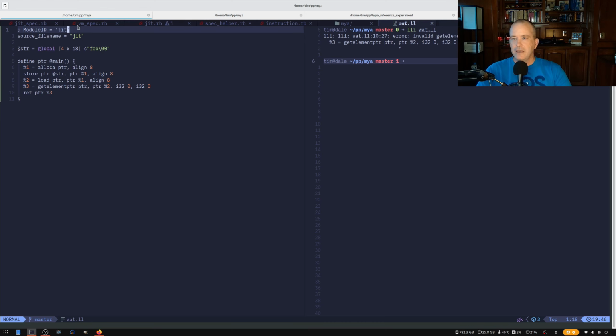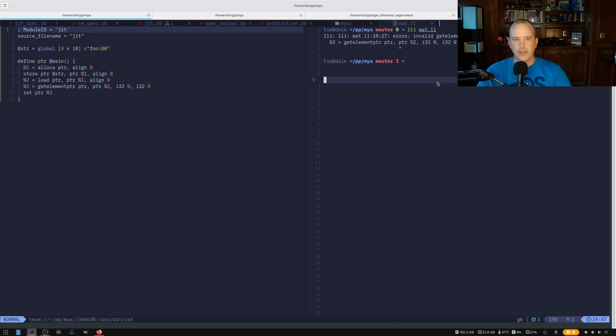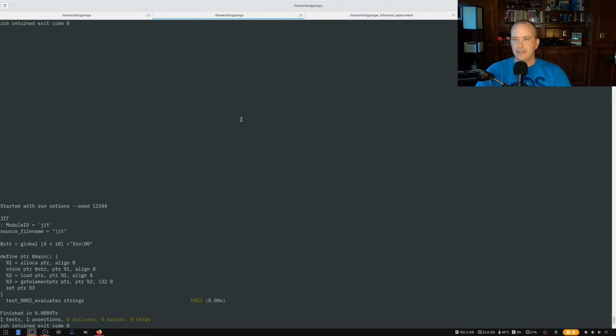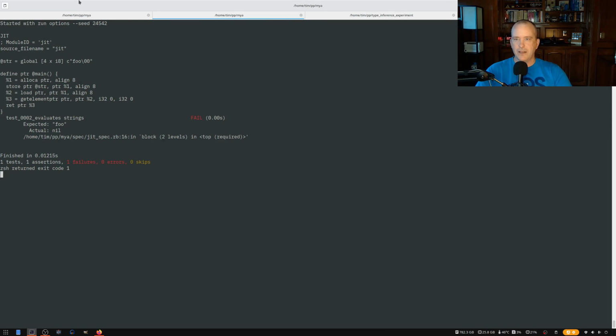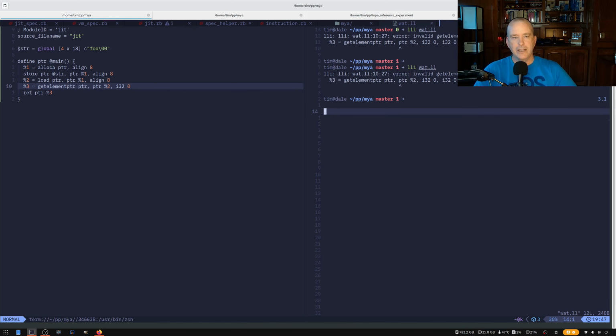I took the dumped output that we got from our JIT, put it in a file by itself, and ran it through LLI, which is the LLVM assembler, and got an error. So rather than this giant segfault that was not helpful at all, I got a real error. That helped. Then I fiddled around and took off one of these zeros on getelementptr, and that error went away. So that was my first clue. Remember when I said I don't fully understand getelementptr? Yeah, that's where we are.